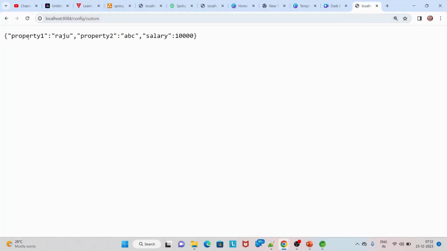You can see it is returning property 1 with value Raju, property 2 with ABC and salary 10,000. So this is how we can access properties using a custom configuration class.